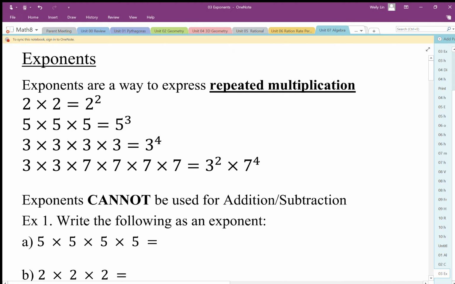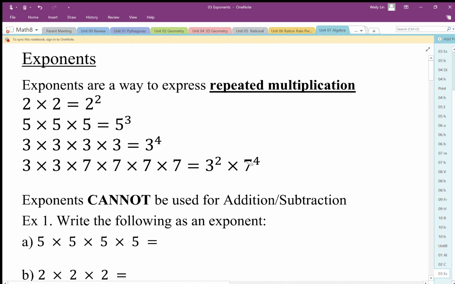And when we have 3 times 3 times 3 times 3, instead of multiplication, we can use an exponent. We can use the multiplier 3 to the power 4, which indicates we use that multiplier 4 times. And it's important that we don't mix up our multiplication of 3's and our multiplication of 7's, because the base represents our multiplier, and if we have different multipliers, we have to have different bases, and then the exponent counts that specific multiplier.